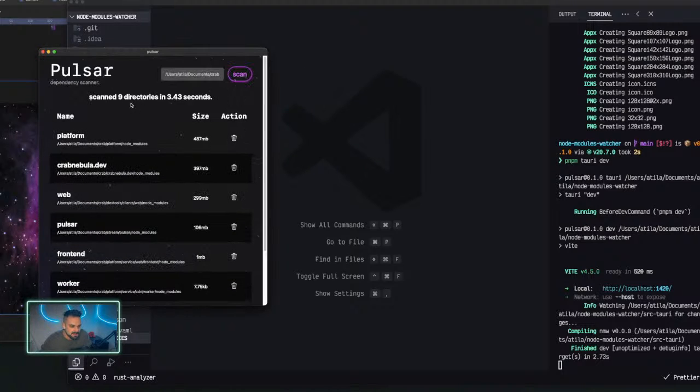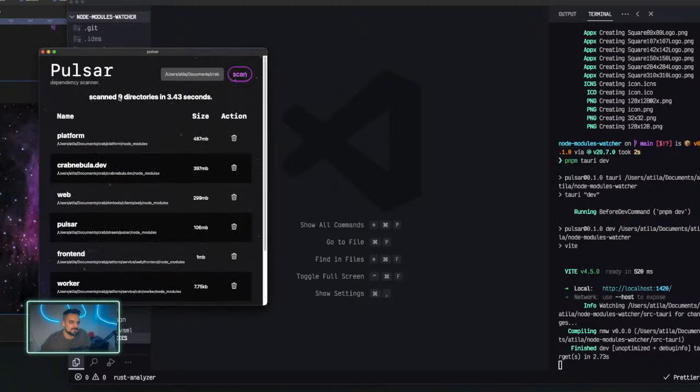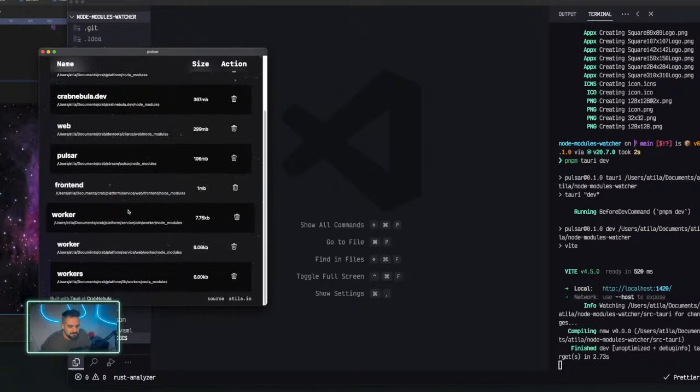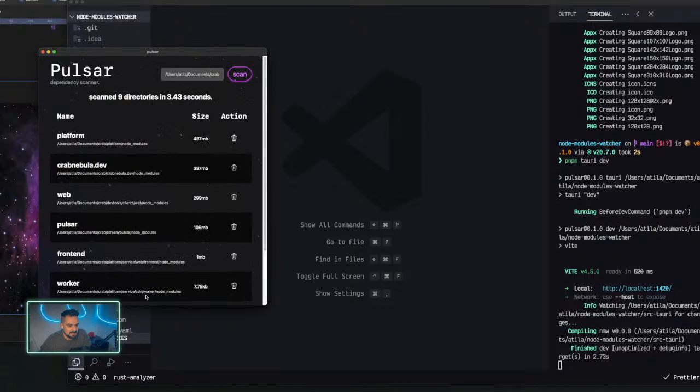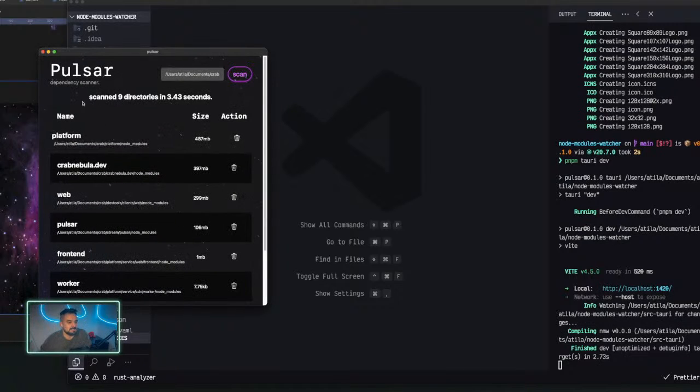So with this, there are some things it's missing a little bit. For example, this number here does not update. And if I want to clean a bunch of stuff, they just don't clean. I cannot select a bunch of stuff at the same time. So all in all, the app kind of works, but that's a problem.